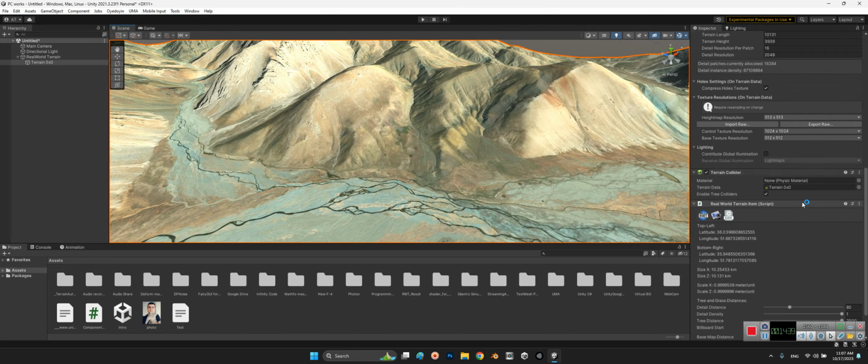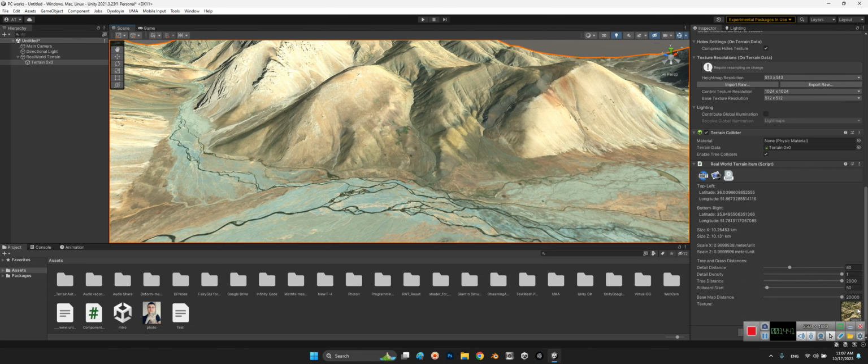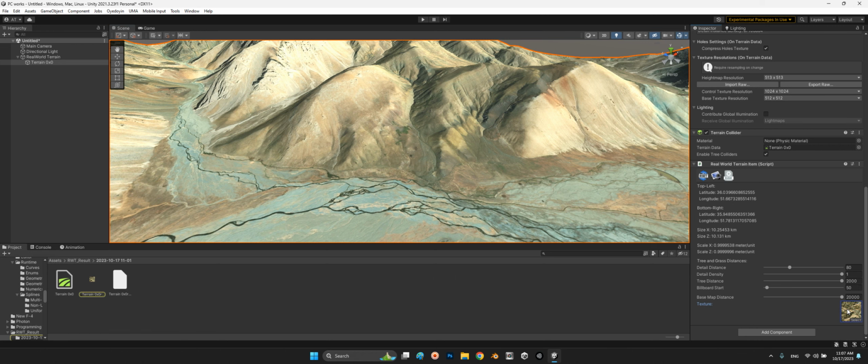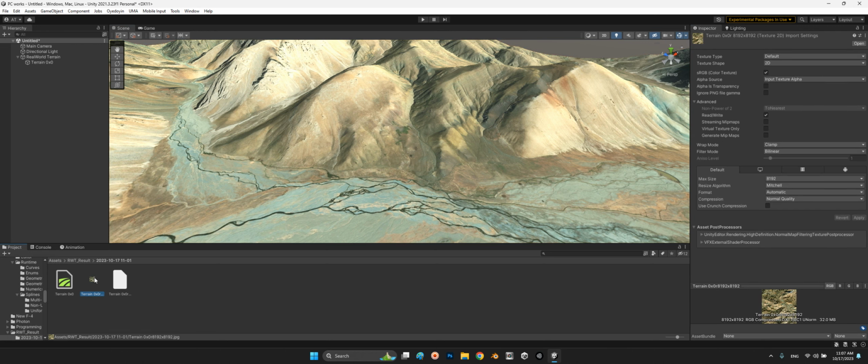And if you go to this last part, you can see the texture of the terrain object. Look at this, it is just one image, with the quality resolution and the compression.